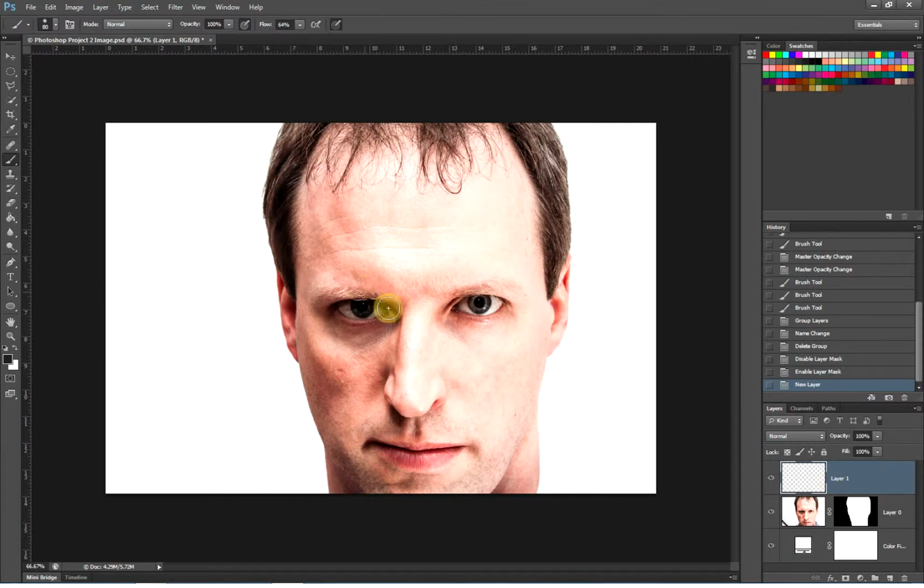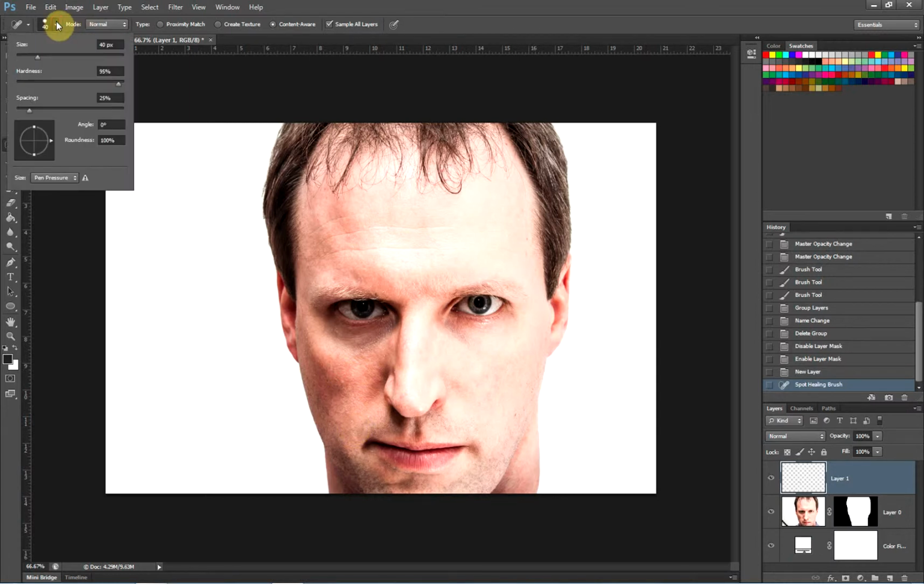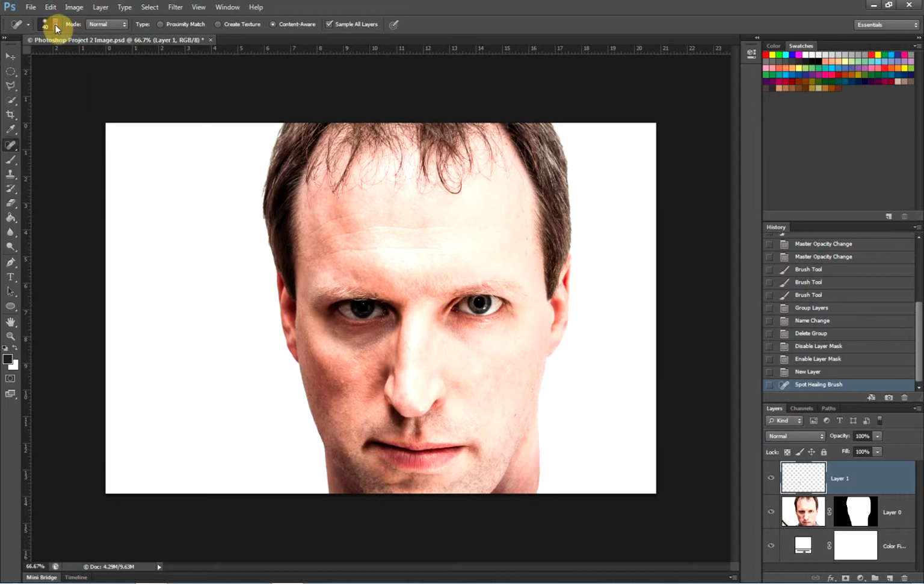So first things first, I'm going to correct the blemish here as well as the lines here. In order to do that, I'm going to start off by using the spot healing brush, which you can find up on the toolbar, or on your keyboard by pressing the J key. To get rid of this blemish, all I have to do is position the spot healing brush over it and click once, and you can see that it's gone. Now I'm using a 40 pixel brush that has actually a pretty decent amount of hardness in here, and I should actually take the hardness down.